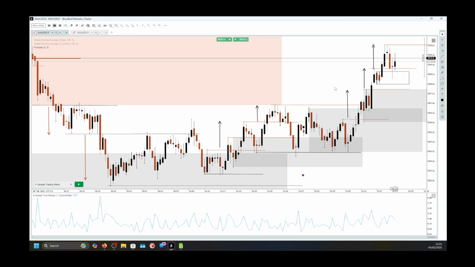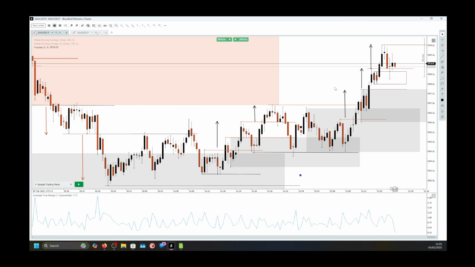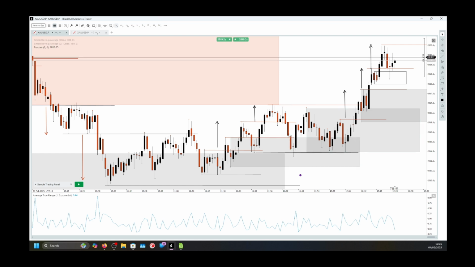There are times when price just takes off. When price is moving as efficiently as this, it's relatively easy to get into trades. I know this isn't a live trade, but where I got in, there was plenty of opportunity to get into a trade. When price is moving fast, you don't get the chance to get in.